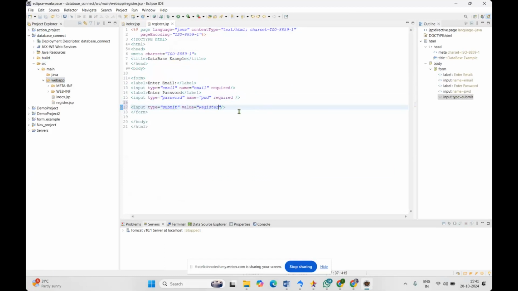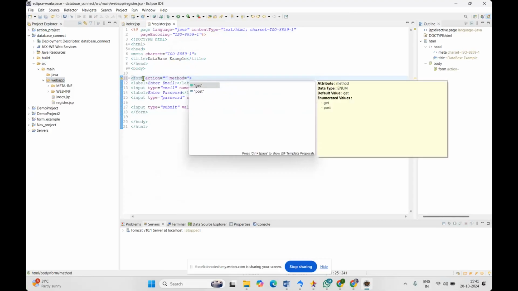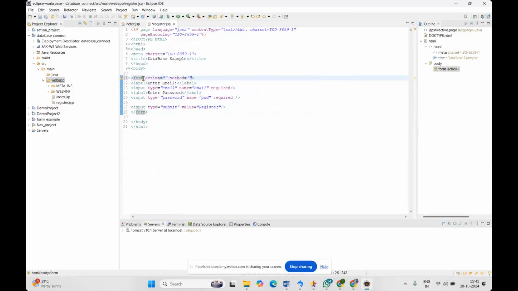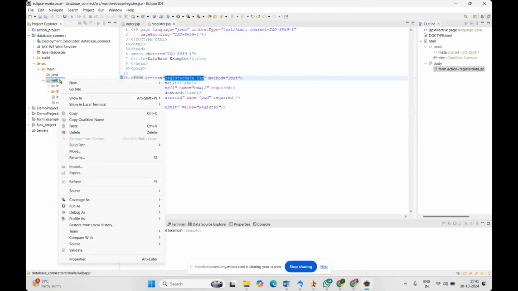In the form tag we need to take two attributes, action and method. The method by default is get, but we need to send this data in a secure form, so we are using method as post. This is the registered data, so I'm creating registerdata.jsp, a new JSP file.